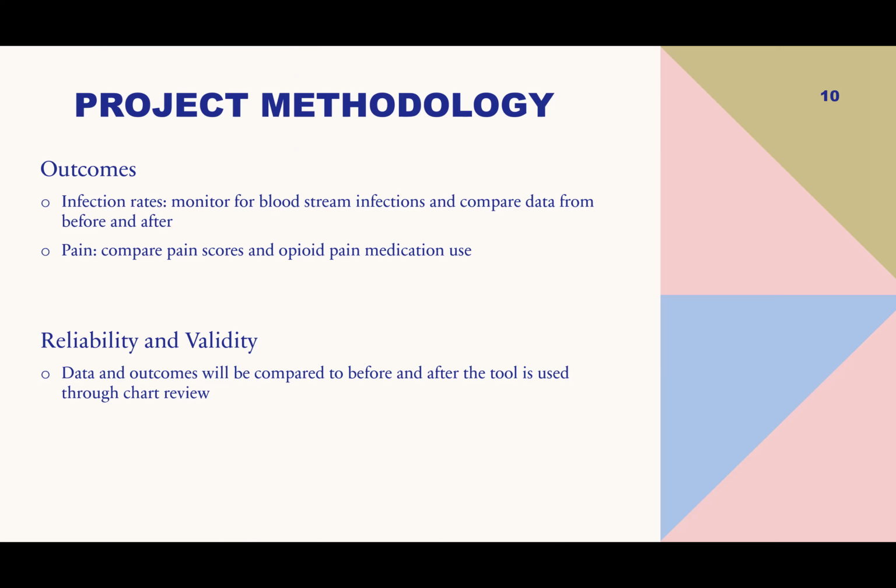And then for pain, that's another outcome that I would measure to determine if this project was successful. I would compare pain scores, and a pain score is part of the CHIME assessment, so that would already be built into the project assessment. Also, patients should be routinely getting pain scores on previous admissions and chemotherapy administration so that you could compare the data that you're getting during the CHIME score to data from other times. And then you could also track the amount of opioid pain medication that was needed during and after the treatment of the chemotherapy.